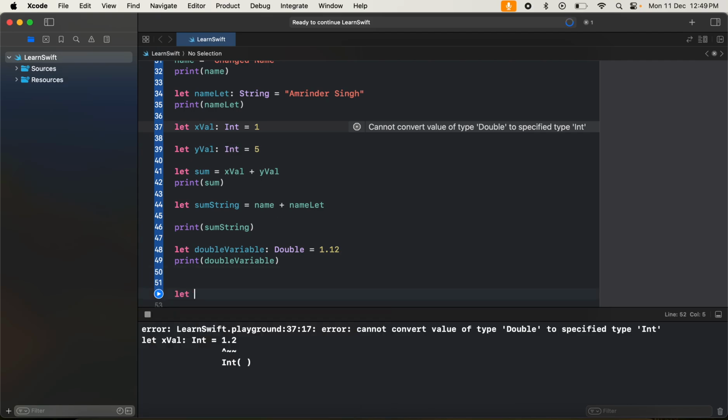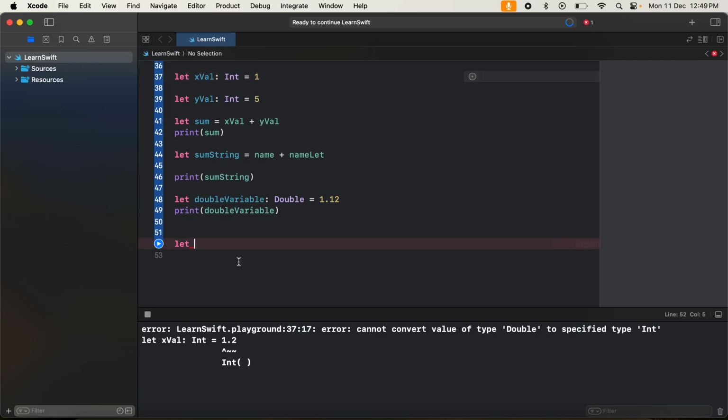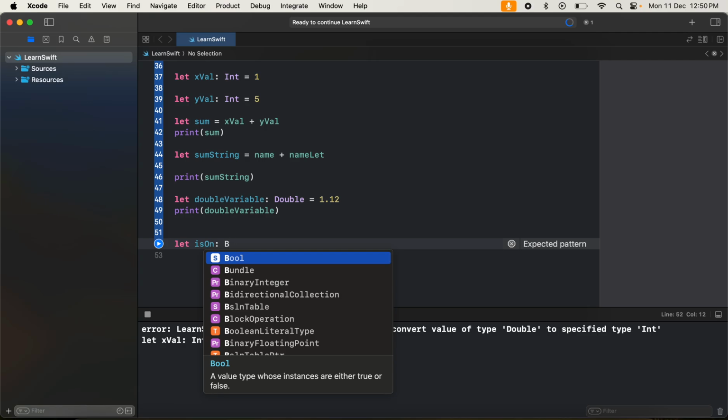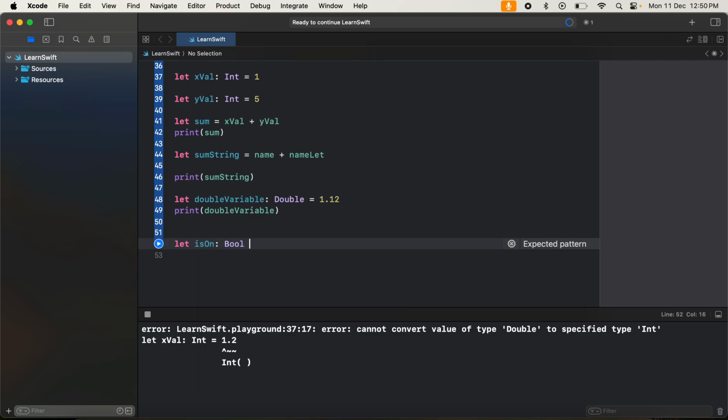Okay, then another type we have is Boolean. So what is a Boolean? Within Boolean we can only add two values, right? One is true and one is false. Okay, so let's try it. Suppose we have a variable called is on, and we define the type as Boolean, equals true.